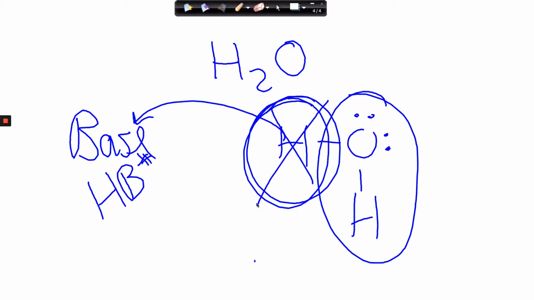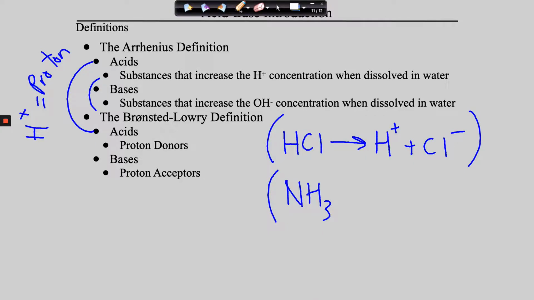So guys, let's make sure you're clear on that. When you come back over here, what is the connection between this definition and this definition? The connection is water. This chemistry happens in water. And as a base takes in a hydrogen, a proton, a hydrogen ion from water, we're left with OHs, and all of a sudden the OH concentration goes up, and now we're back to Arrhenius. Do you see those connections?